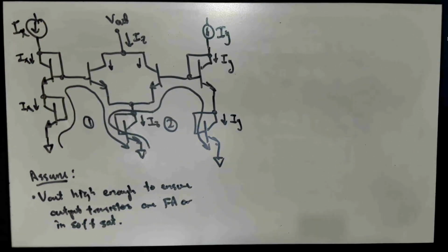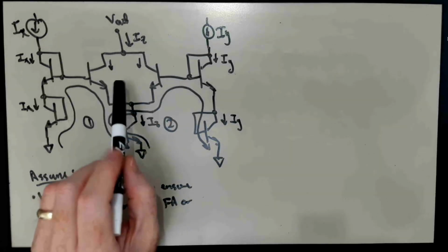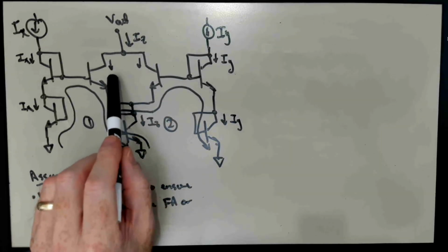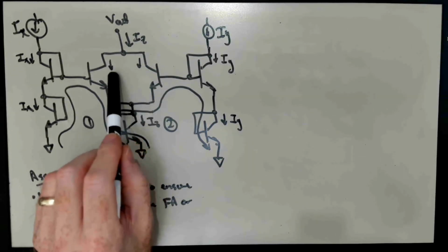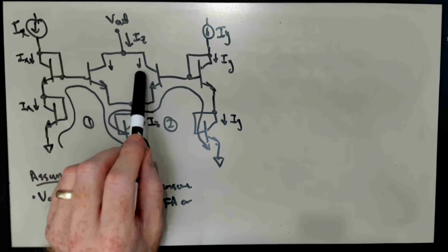When we're doing class in person, I usually ask people to think about that for a minute, so you might want to pause the video and give that a thought for a moment or two. But most people will say, well, maybe they're split 50-50. So this is half IZ and half IZ.